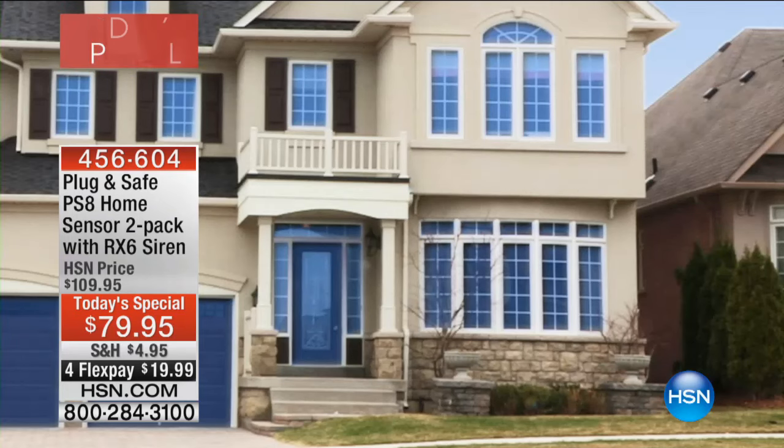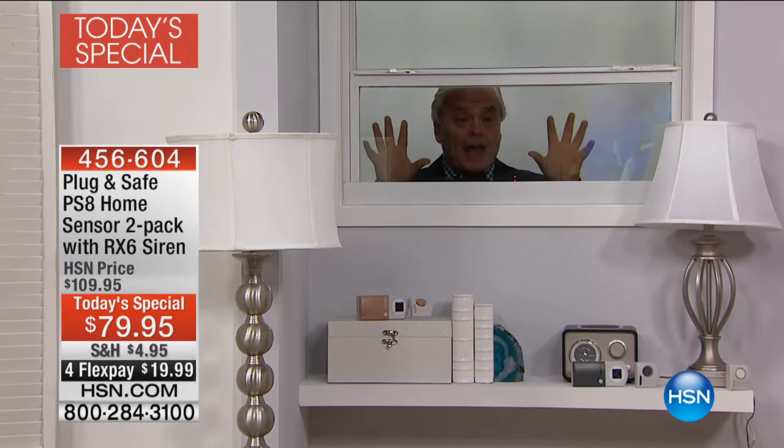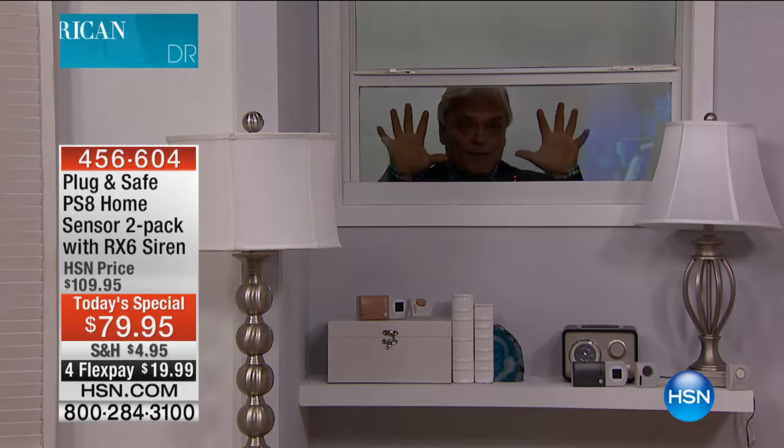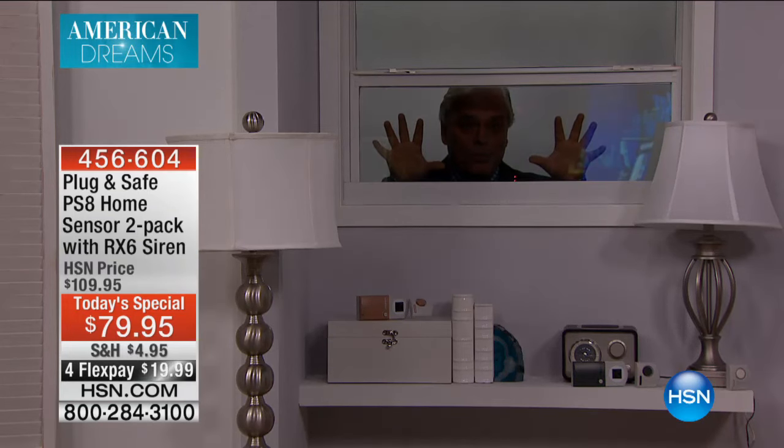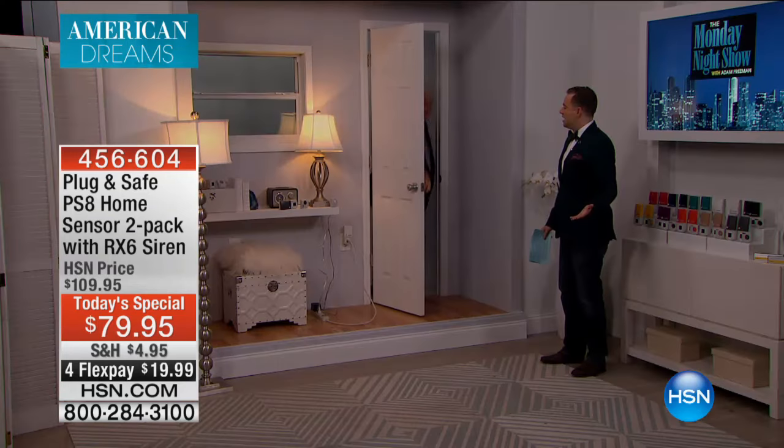I'm outside the house right here, right now. Now I've got those 2 lights and I've got the radio. Now I'm not inside the house, I'm outside. If we turn the lights down a little bit, I'll show you the full effect here. I'm gonna touch this window. The house becomes like a touch lamp. Any point of entry of the house. See this window? Adam, watch what happens when I touch it. Ready, set, go. There you go. Just like that. Lights, town.